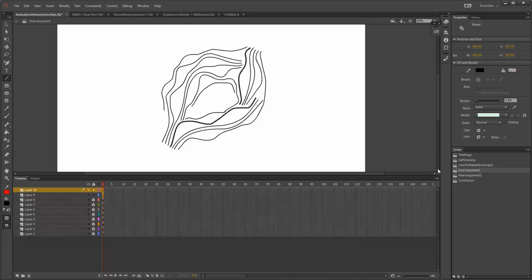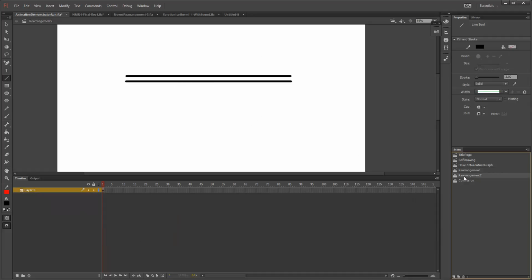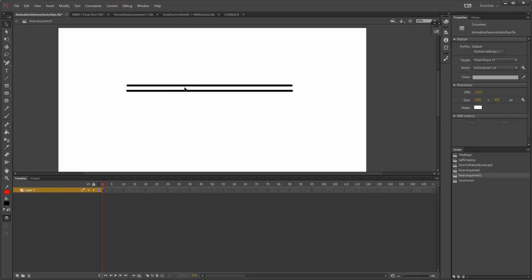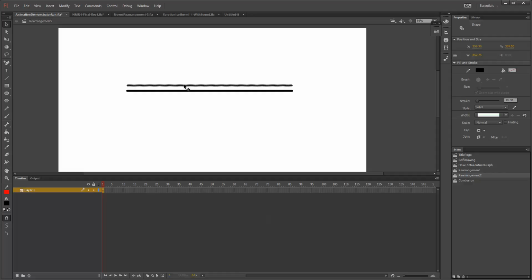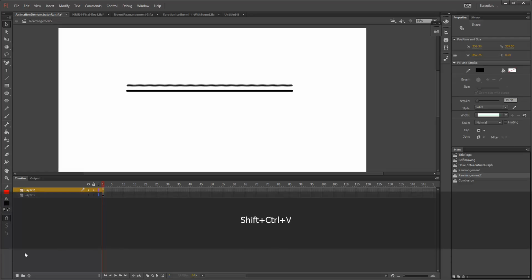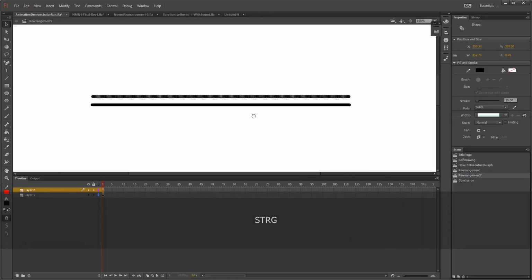And the simple example here are these two lines which we want to get to develop some buckles. So how do we do this? First of all, the two lines have to be moved into separate layers. So we press Ctrl X to cut one of them out, and then Shift Ctrl V to insert it into the other layer. I think layer 1, layer 2 can stay now.